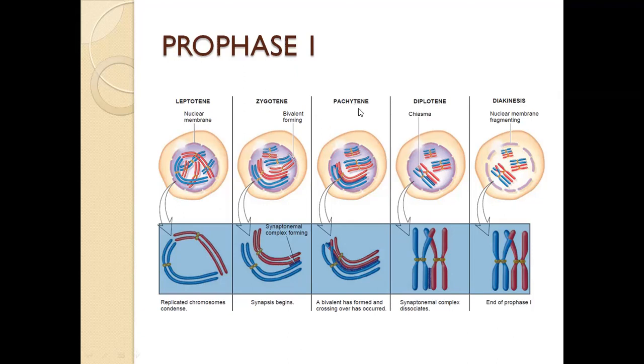The next stage is pachytene, also called pachynema, and it comes from the Greek meaning thick threads. Here you see now we don't have just the synapses, but we have the synaptonemal complex complete. And at this point, we have the crossing over. What that means is the sister chromatids from the different chromosomes have shared chromatin between them. So they have exchanged some genetic material.